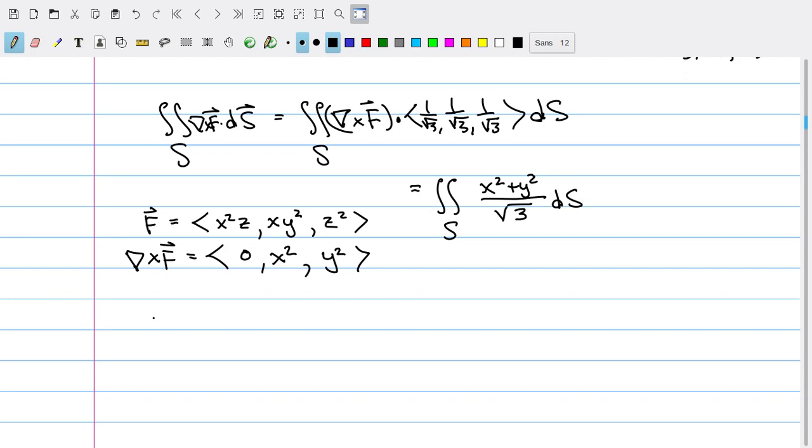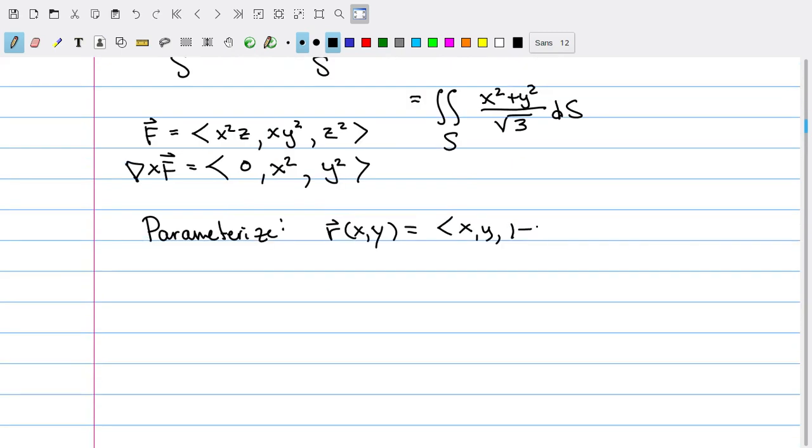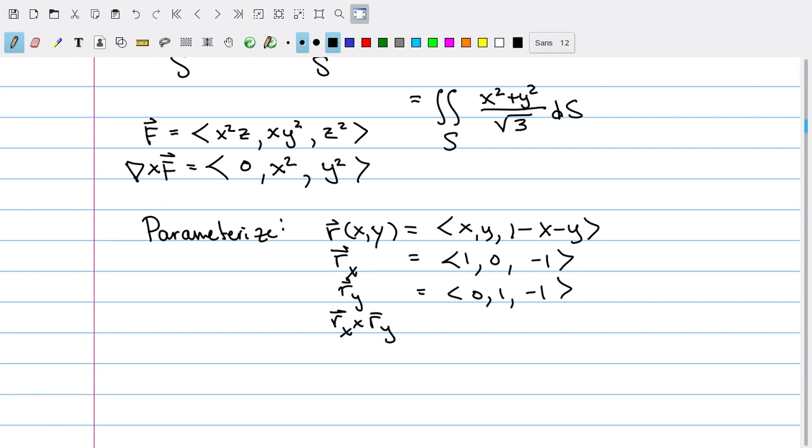And now what I want to do to get this integral is I want to parameterize my surface. But my surface is given by a function, so there's a very easy parameterization where I'm just going to take x and y to be u and v, so I don't even need to use u and v, I can just use x and y. And my surface is a plane, x plus y plus z equals 1, so z is going to be 1 minus x minus y. So r sub x is going to be the vector 1, 0, minus 1, and r sub y is going to be the vector 0, 1, minus 1. And the cross product, r sub x cross r sub y, is going to be the vector 1, 1, 1. So in particular here, the magnitude of r x cross r y, the local unit area, is going to be the square root of 3.